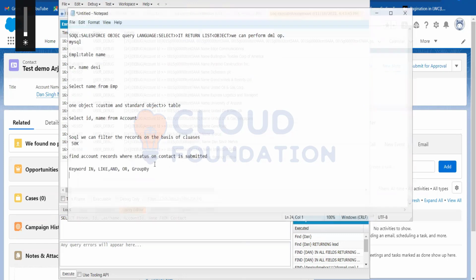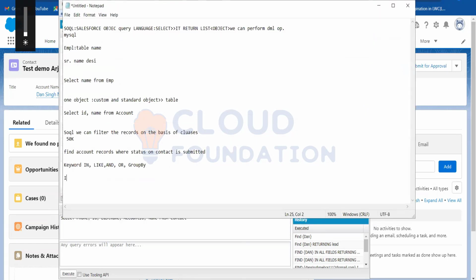For example, I have 10 records with status open, and 12 records with status closed.